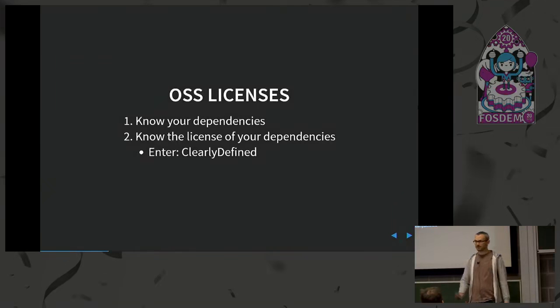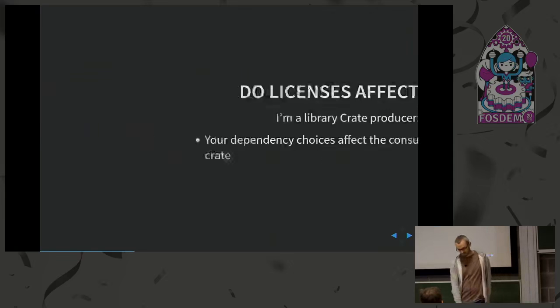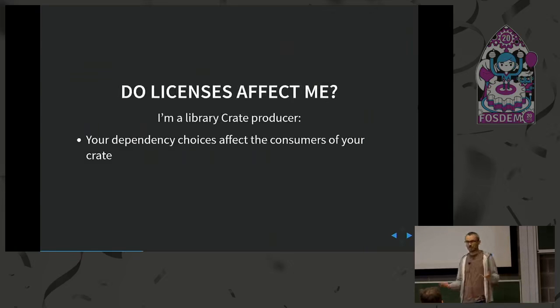So two steps to figuring out what you're going to do. First is knowing your dependencies, which is sometimes, depending on the language, a challenge. And then knowing the license of your dependencies. And this is where ClearlyDefined will help you out, but I'll dive into that a little bit later. First, you may have a question: do licenses affect me?